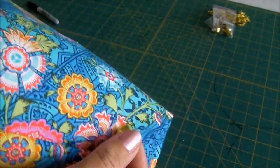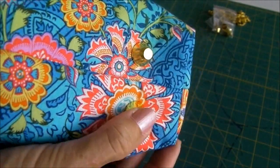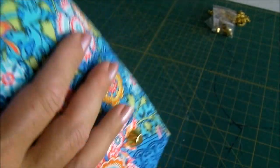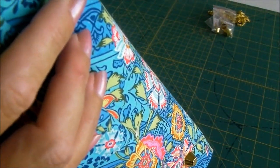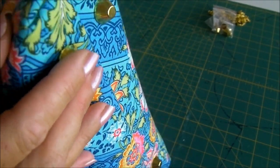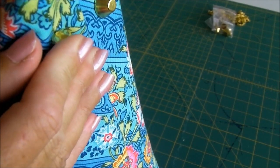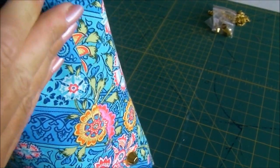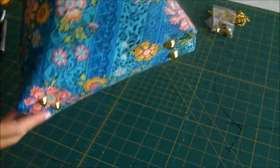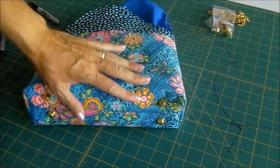And now I'm just going to get my finger on the inside. If I push here, and then on the inside I can open up those legs, and that holds the foot in place, and it also holds the firm base in place on the bag too. So if I finish with all 4 of those, plus anytime you add these little bits of hardware, it makes your bag look a little bit more professional, a bit more store-bought rather than homemade. Last one. Okay, so now on the inside of the bag, those prongs are all opened out, and our bag feet are now completed. I really like the gold with this fabric, it looks very nice.